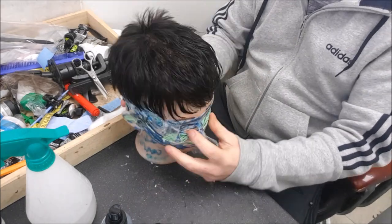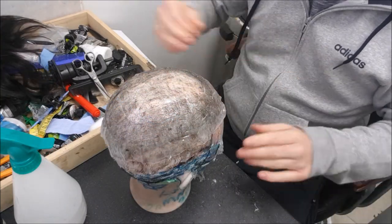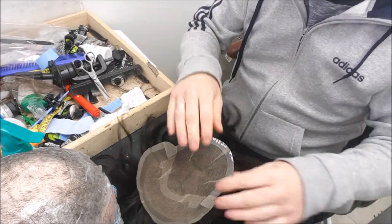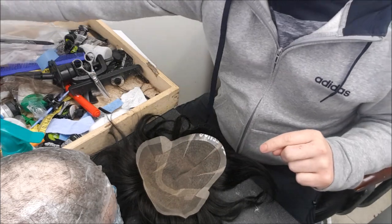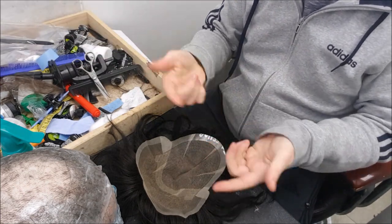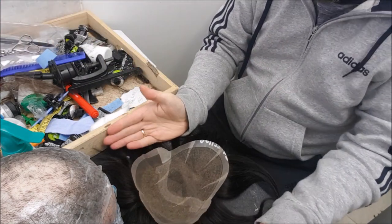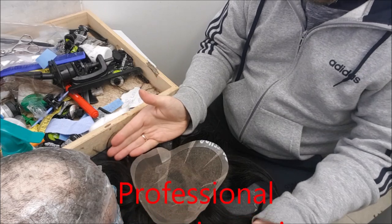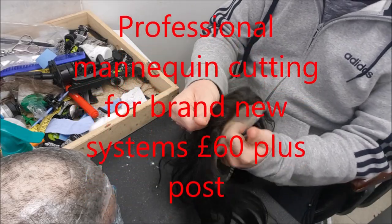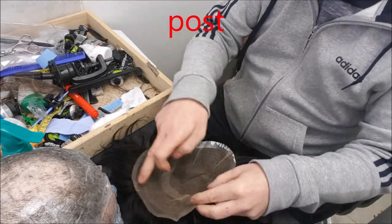I've just taken that back off and I'll finally talk about my cutting service, which is also part of the remote service I'm offering. To recap: those who want to send their really dirty systems that they cannot deal with — I can clean them up professionally and send them back, including coloring the hair if needed. I'm also continuing a cutting service I've offered anyway, which I can do remotely. This is a system I'm about to cut and send to a client this week — the postal service is still open. I'll get it on the mannequin and just trim off the excess.